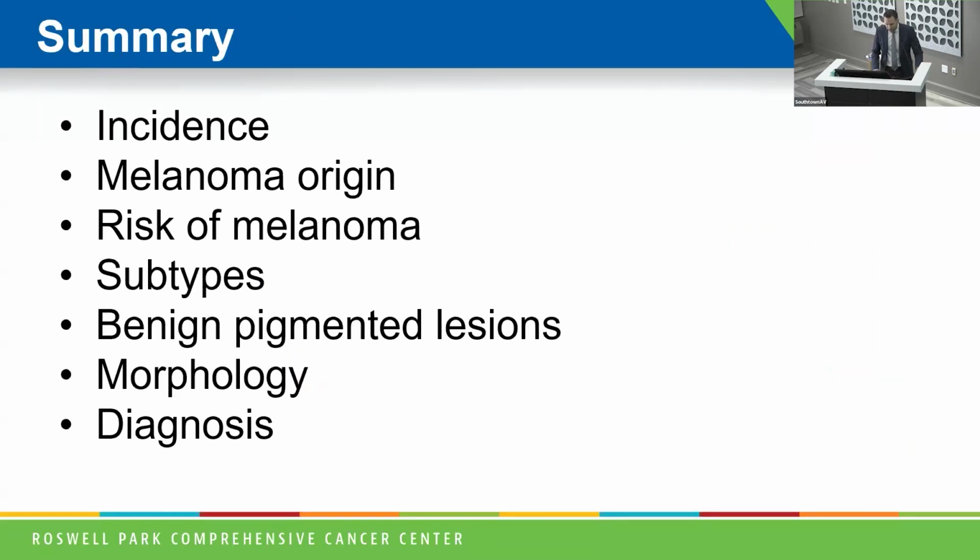So in summary, I talked about incidence, recognize that unfortunately melanoma incidence has been rapidly rising, but do understand also that there's a silver lining because mortality rates luckily have been dropping. Also understand that melanomas come from pigment cells, but remember that not all melanomas, although they come from pigment cells and they are based on mutated pigment cells, will be dark and pigmented. Do know that higher level of prior sun exposure, lack of prior sun protection, bad early life sunburns, fairer skin puts people at increased risk.